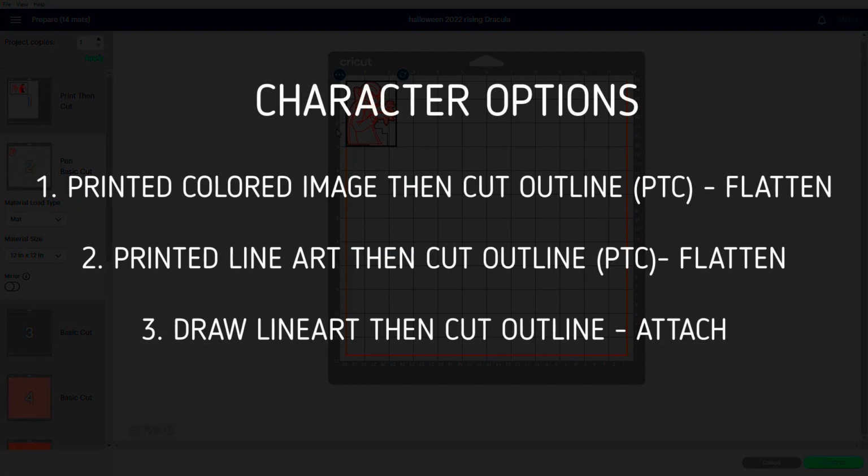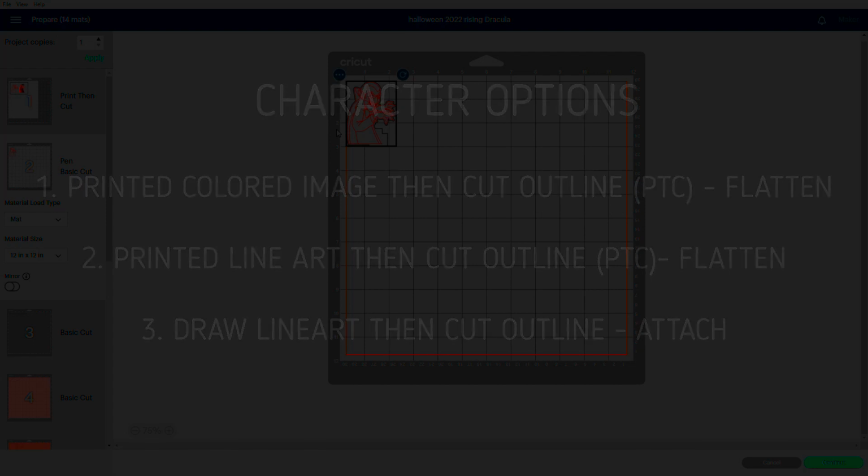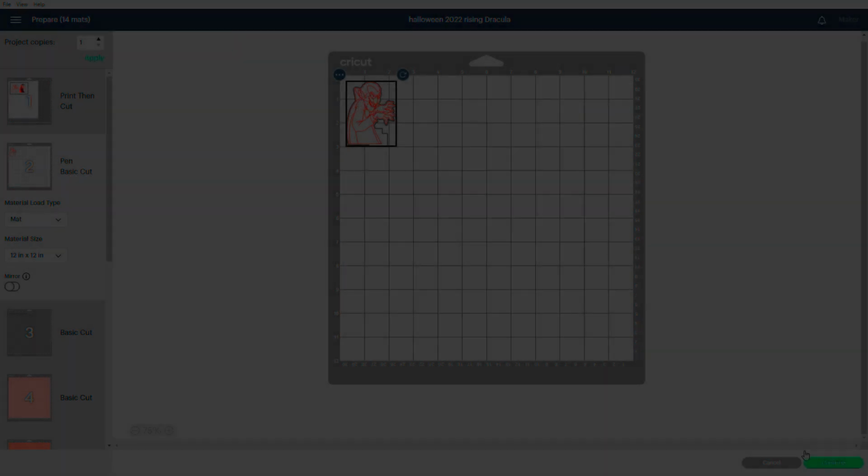So in summary, you can do this in three different ways. First, by printing the flattened colored image. Second, by coloring flattened outlines. And third, by drawing the outlines and then coloring them later. You just need to do one of these options though.